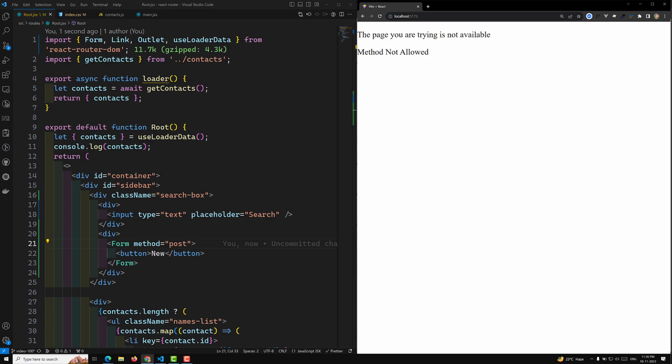Here we need to understand the concept of HTML forms. So we know about the HTML form. React Router emulates HTML form navigation as the data mutation primitive. As you already know, HTML forms actually cause a navigation in the browser, just like clicking on a link.